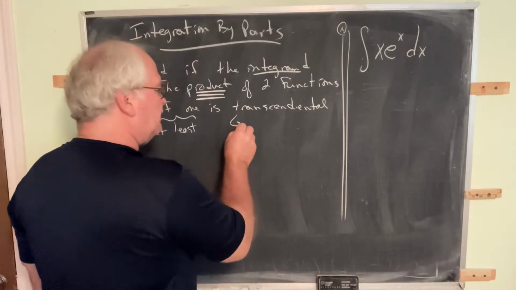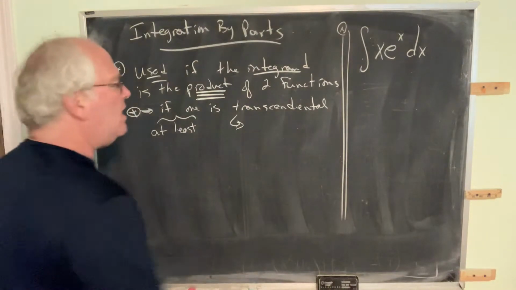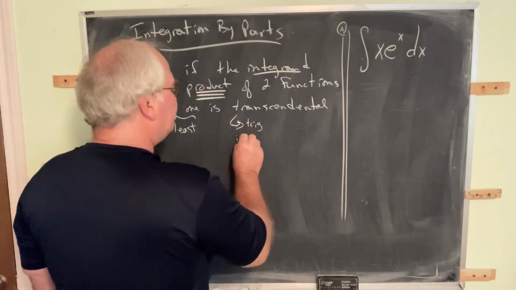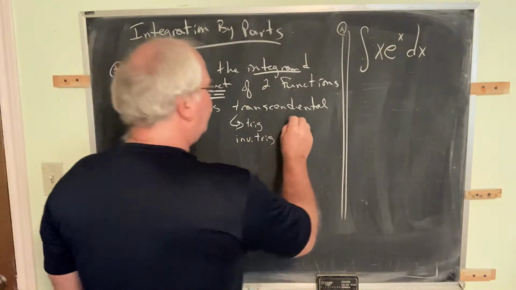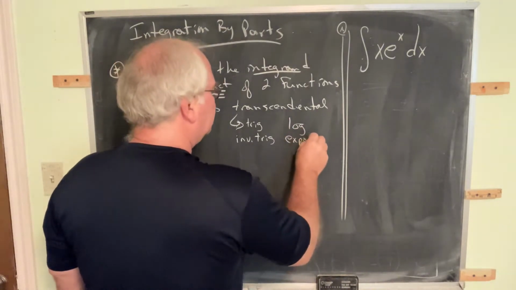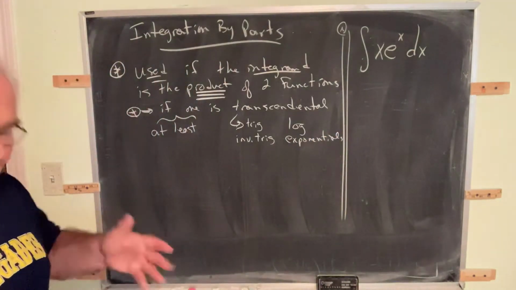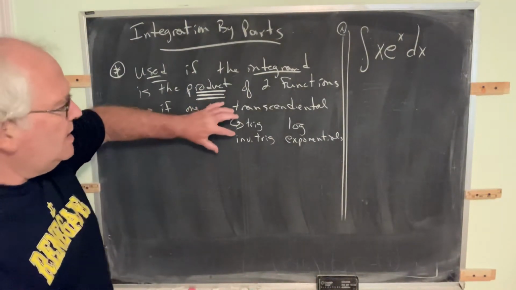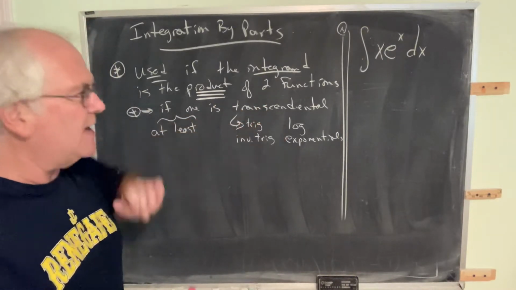When I say transcendental functions, it means a little more than this, but roughly speaking, for our purposes now, that means any function that involves trigonometry, any function that involves inverse trigonometry, any function that involves logarithms, and any function that involves exponentials. Transcendental functions are trigonometric functions, inverse trig functions, log functions, and exponential functions.